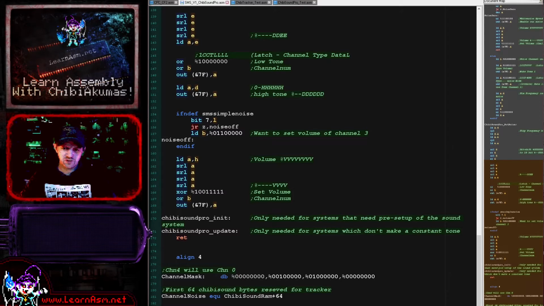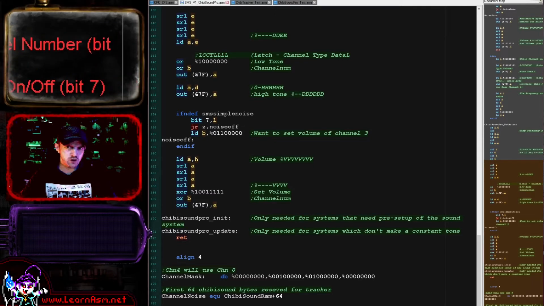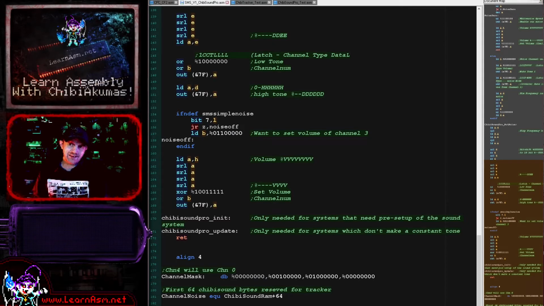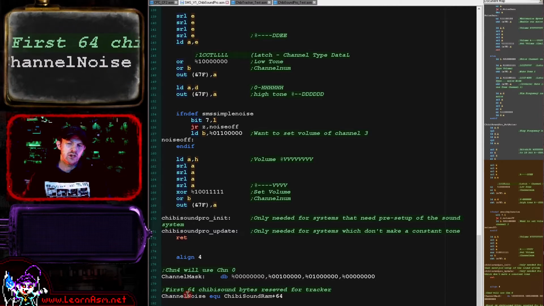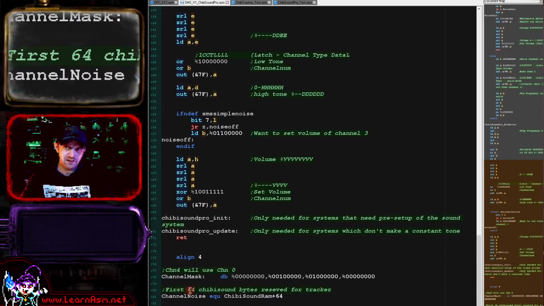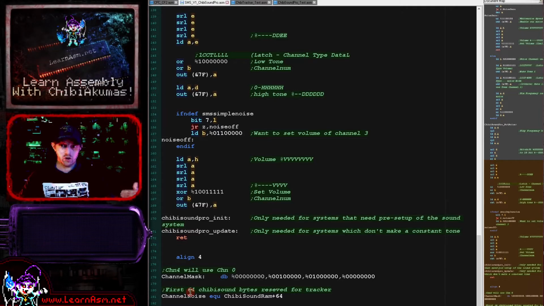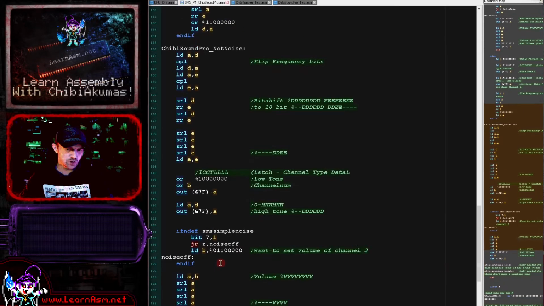Now, the other problem we've got is with noise: we've only got one noise channel. But the ChibiSound Pro driver intends to be able to set noise on or off for each of the channels. And so what we're actually going to do is, when we're asked to turn on the noise on channel 0 or channel 1 or whatever, we're going to remap that all to channel 3, which is the dedicated noise channel. And we're going to have a virtual noise channel on all the other channels that is going to be marked as on or off. So if noise is turned on channel 0, but then later it's turned off, we're going to redirect that all to channel 3. And we're going to use these bytes here to detect when the noise has been turned off again, and then turn off channel 3 when the noise is actually turned off. So that's how we're going to deal with the noise issue as well.